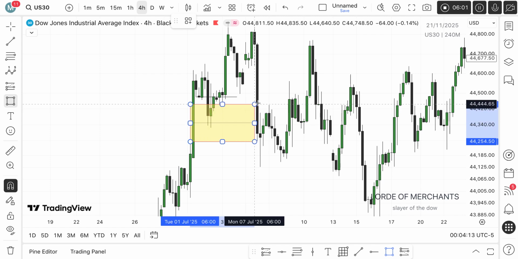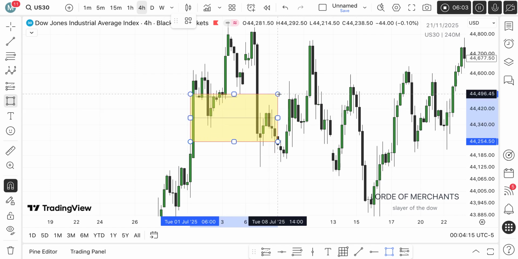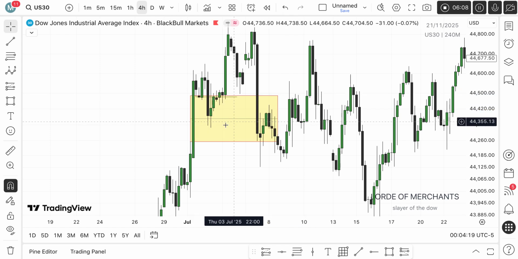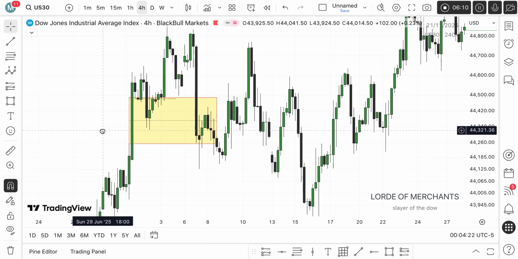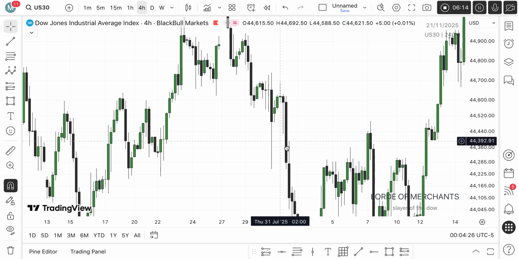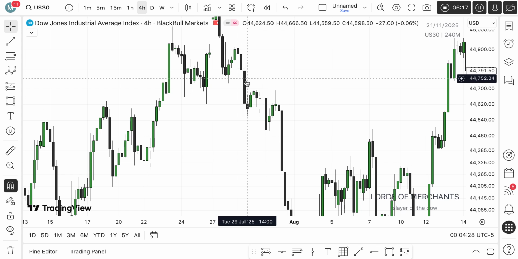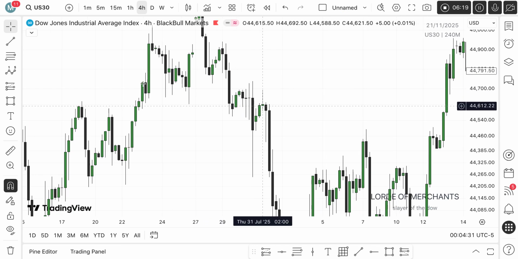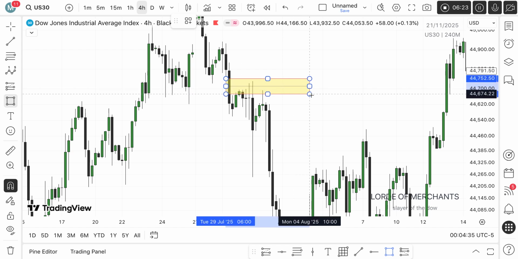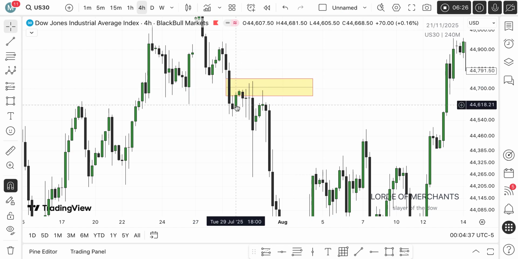So let's get into now. This one is what we call a fair value gap. This is a basic one. This one offers support. Let's look for an example of one that offers resistance. So first of all, you can see we have this one. We have the first candle, the second candle, and the third candle right here. So what we have here right now is a fair value gap right there. The first candle's wick and the third candle's wick, we assume we don't have a candle in the middle. This is what makes up a fair value gap now. This one offers resistance to the sell side.